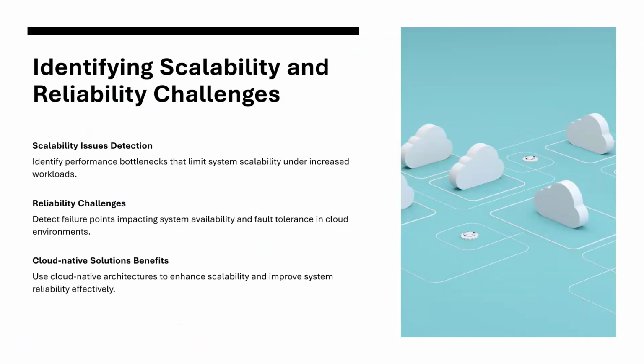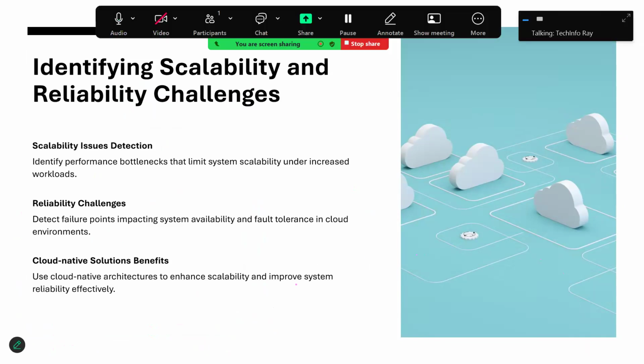So once you understand the scalability and reliability requirements, then you need to understand scalability issue detection. I was explaining in the previous video: identify where the performance bottlenecks are. All these things are very, very important to understand. I was explaining what kind of bottlenecks are possible that limit the system scalability under increased workloads. So all these things are, again, very important.